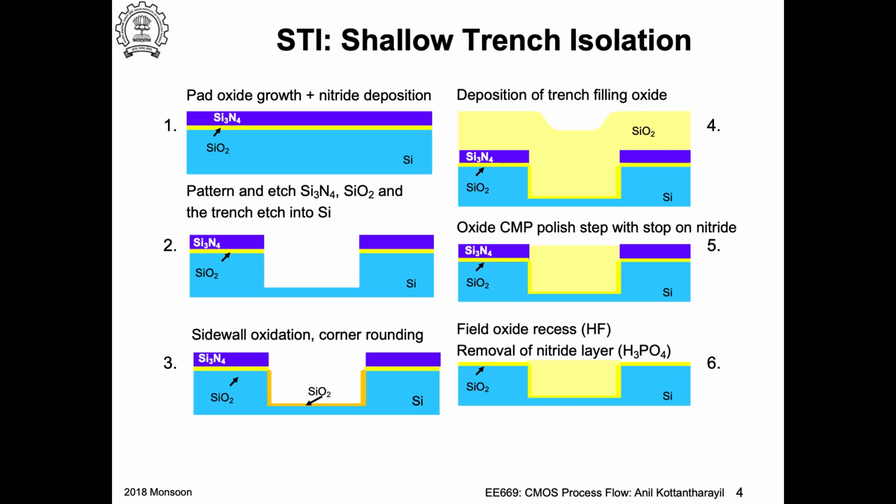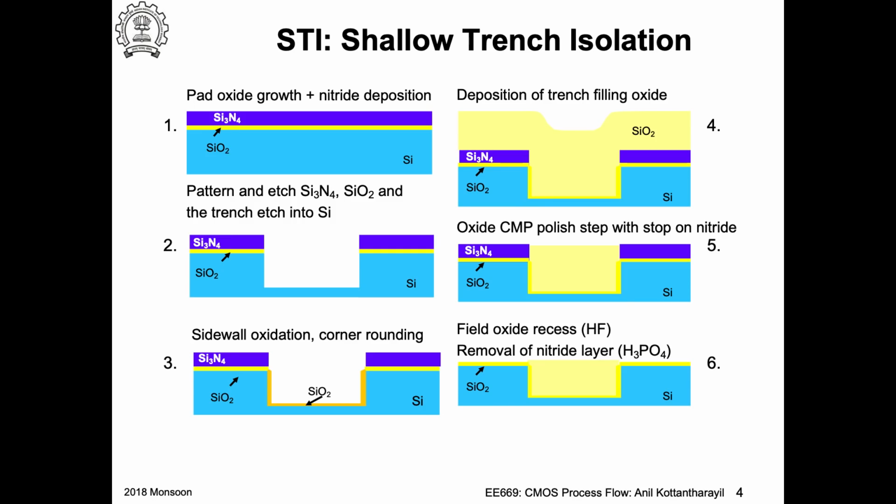used as an etch stop layer for chemical mechanical polishing. Okay, so this again we'll see as we go ahead. And typically you use thermal CVD processes so that you get stoichiometric high density silicon nitride. And then you do an active area lithography, okay, and you use reactive ion etching to etch a trench. Okay, so typically this trench is about 400 nanometers deep into silicon.